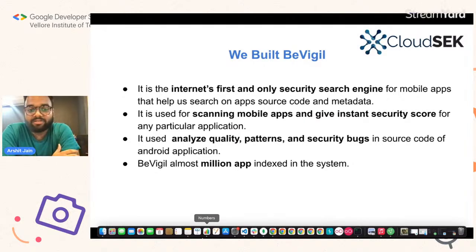It's the internet's first and only security search engine for mobile apps. You can scan mobile apps and get an instant security score for any particular app.